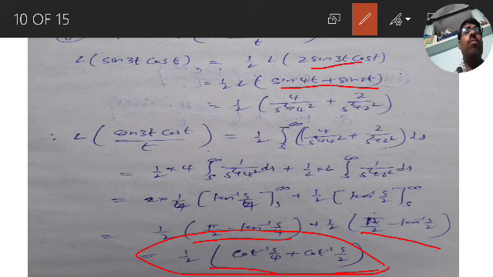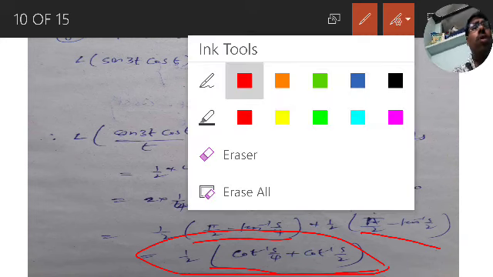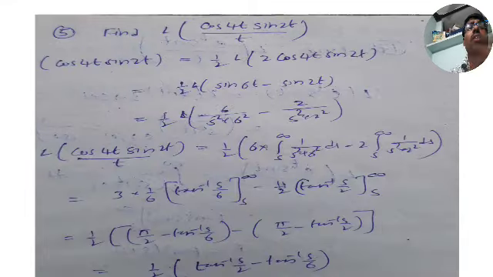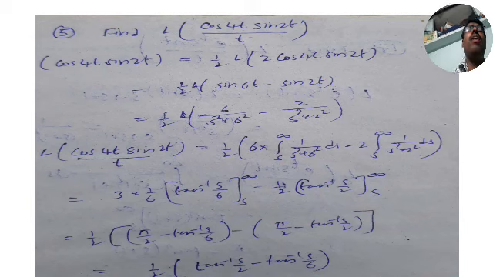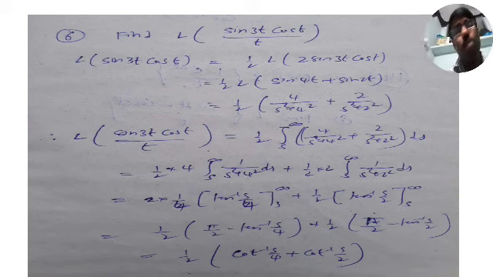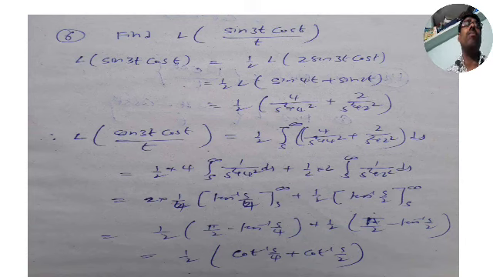Are you getting it, guys? Very similar to the previous question. That's why I did less explanation in this problem. You can see the fifth problem is L of cos 4t into sin 2t by t. Using the 2 cos A sin B formula, here you will get a minus, that's it. And here, sin 3t into cos t by t. Using the 2 sin A cos B formula, sin(A plus B) plus sin(A minus B), that's it. Nothing more than that. Very easy.